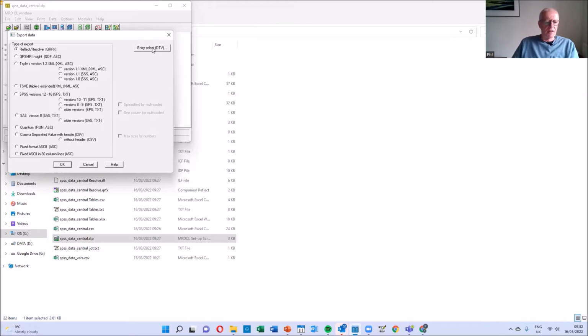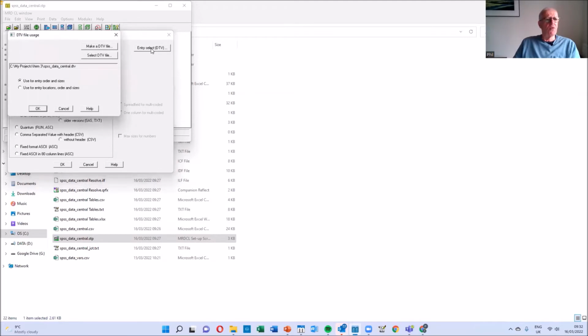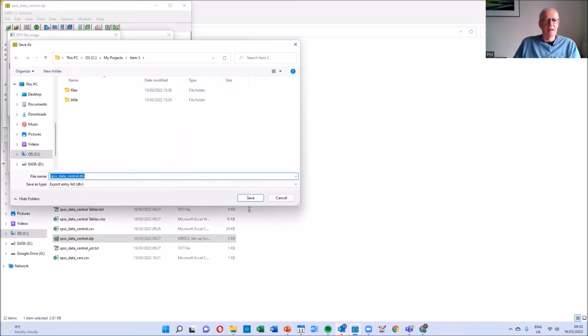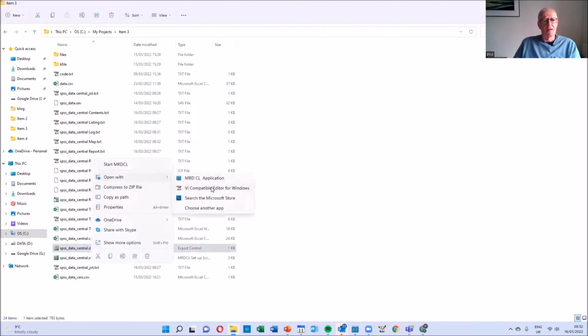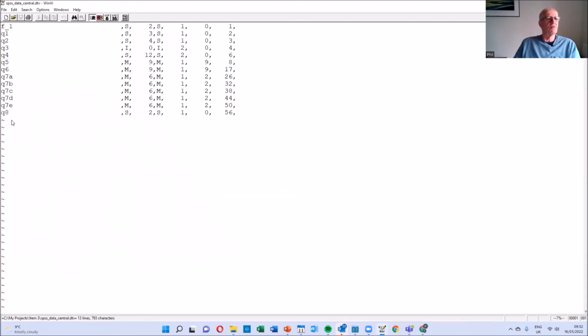So some products just dump out every single question, including the questions you don't want, or even things that are collected during data entry, like emails, addresses, times of interviews, length of interviews, all sorts of admin data that you really don't need when it comes to processing the results. So controlling what's exported, I think, is quite important. The way we do that in our software, it's not the only way of doing it, is to let you make a file that contains all the variables. So I just clicked there and made a file that let me produce a list of the variables.